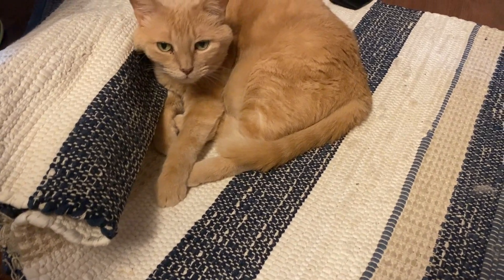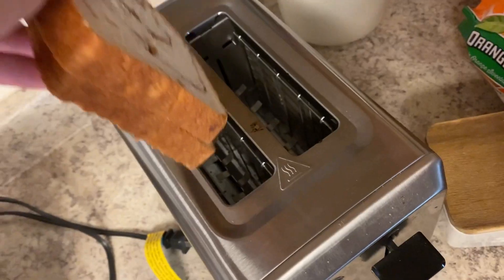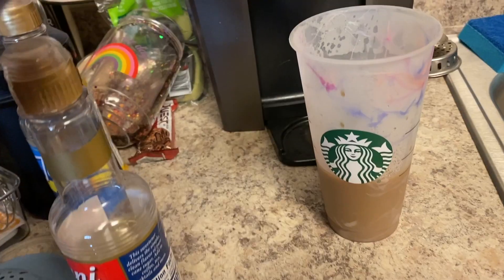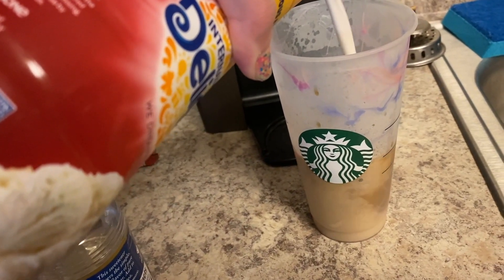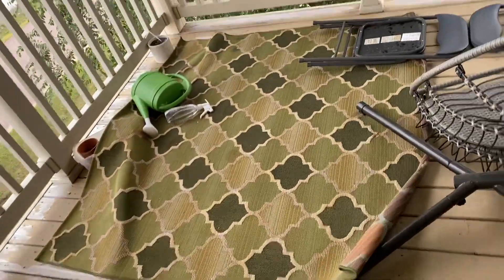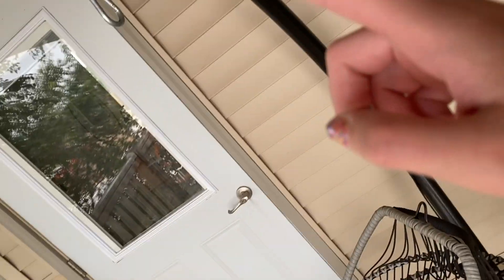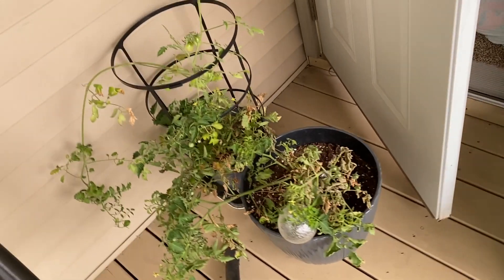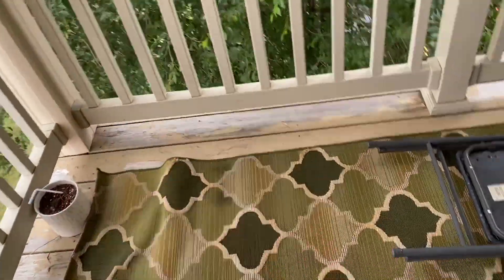Good morning, Cheyenne. We had some pretty crazy storms last night, so I ended up putting the swing down because otherwise it just swings totally out of control. Very surprised my tomato plants didn't tip over, but probably because they're sheltered and they weren't on the edge where they usually are.